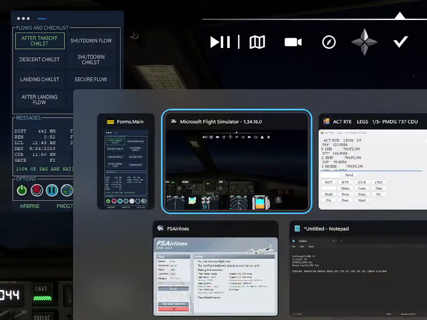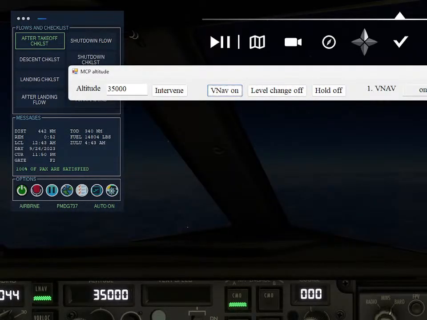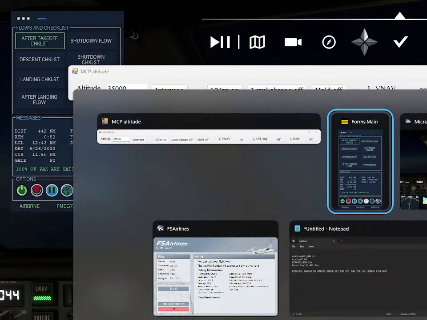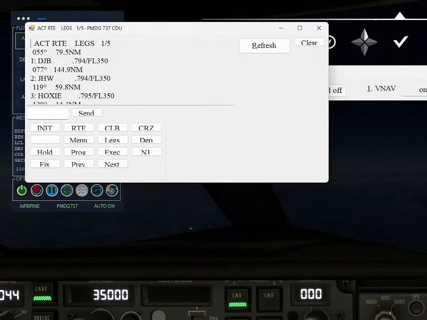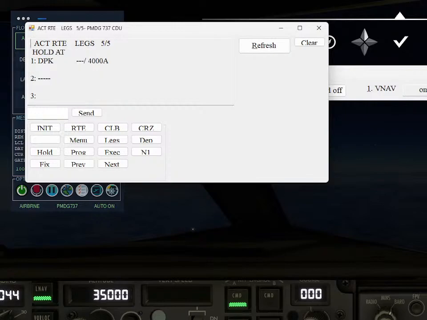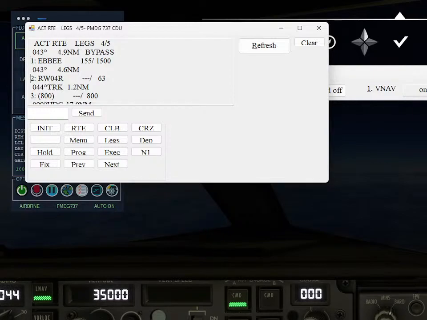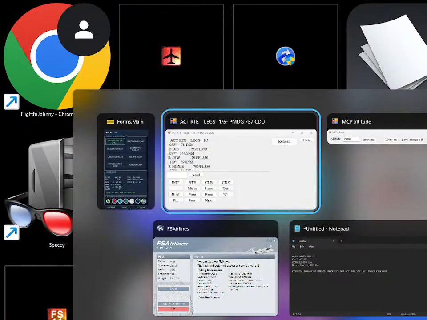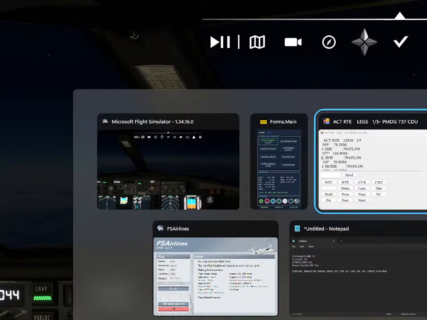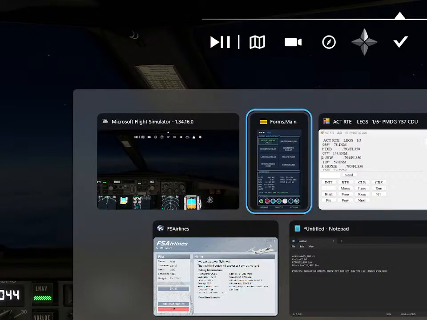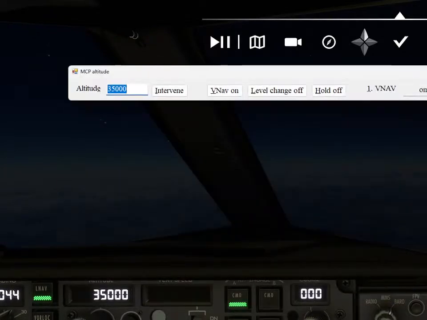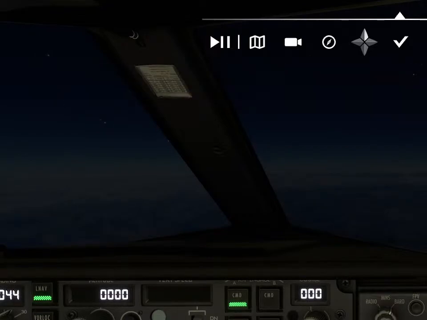Forms.main row 1 close. Microsoft Flight Simulator. RTU MCP altitude column 448. Level change up. Sky button hold plus couple. E. Intervene button hold plus I. Altitude edit It plus E is selected indeed 35,000. Forms.main row 1 Microsoft Flight RTUX 1 slash red only mode. RTUX 1 slash 5. RTUX 1 slash RTUX 5 slash 5. Give me 1 second, guys. RTU 01 FB102 RW04 slash 63. 63. RTUX 5 slash 5. Land. Folder view list. Simulator. Forms.main RTUX 1 slash MCP altitude. Microsoft Flight Simulator. Microsoft Flight Simulator. Forms.main RTUX MCP altitude. FS Airlines. Go to star on type screen. Ops. Microsoft Forms.main RTUX MCP altitude. Column 44 MCP altitude. Altitude edit plus E selected 35,000. Selection removed. 0. Microsoft Flight Simulator 1.3. 34,998 PASL. Okay.